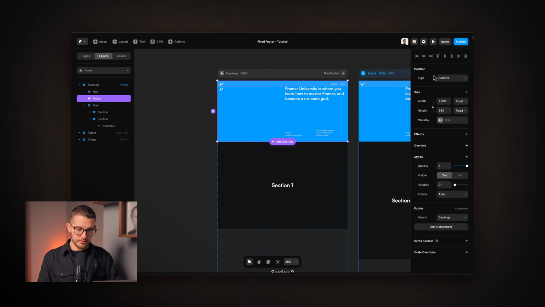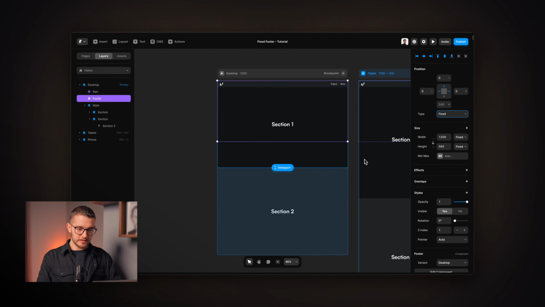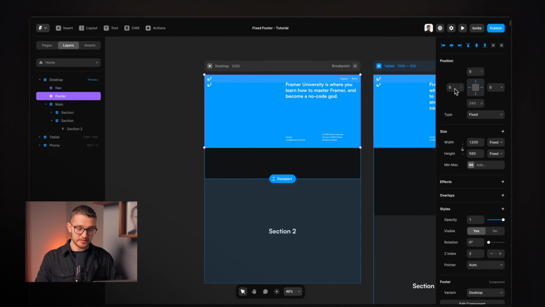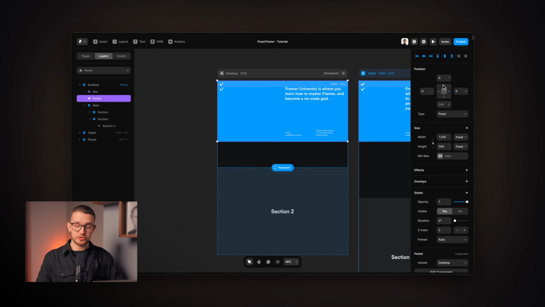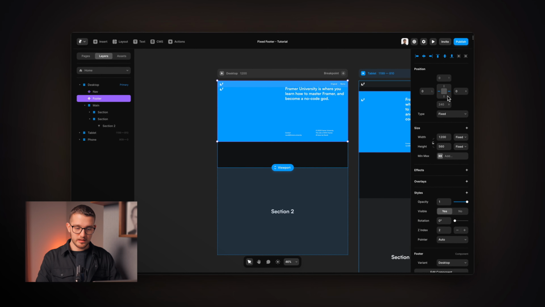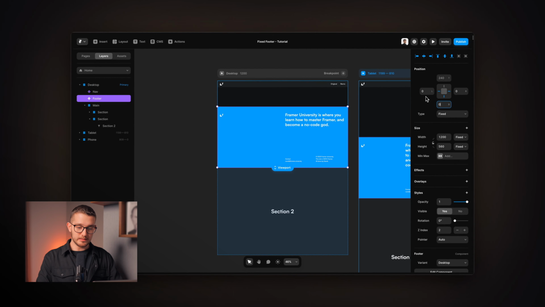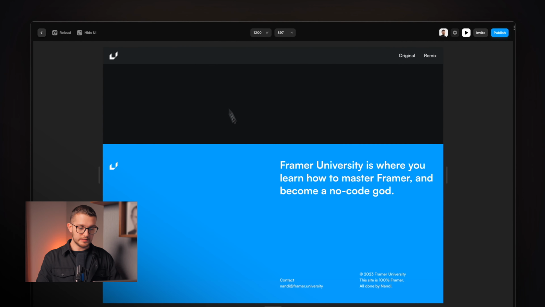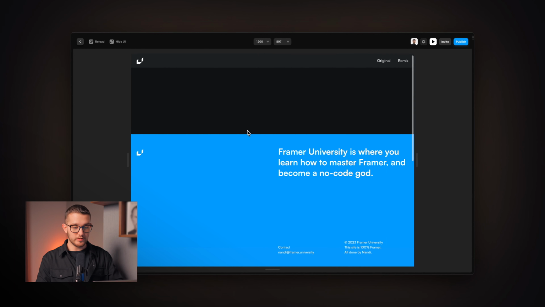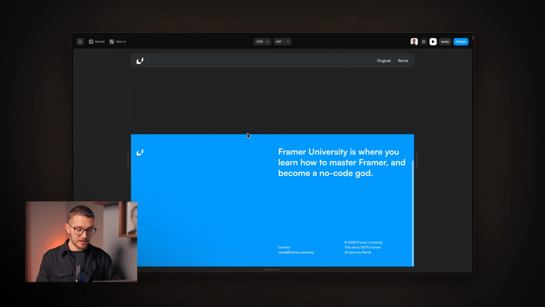So what we can do here is we can set it to fixed, and then as you can see, now we cannot see it because it has z-index 1, but I'm going to change it to z-index 2 for a second so we can see it, because I want to show you how we are positioning it. So we are positioning it in a way that we activate the left and the right pin, and also the bottom one, and these values are all set to 0. This way, as you can see, this footer is sticking to the bottom of the viewport basically the whole time as we scroll down on this website.